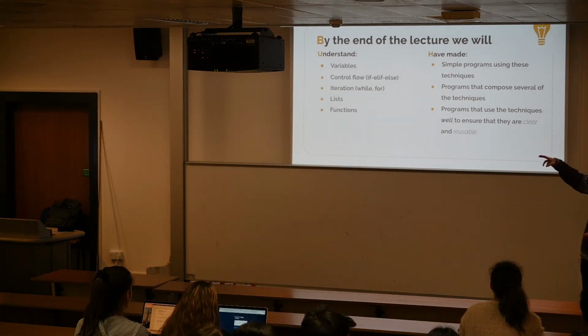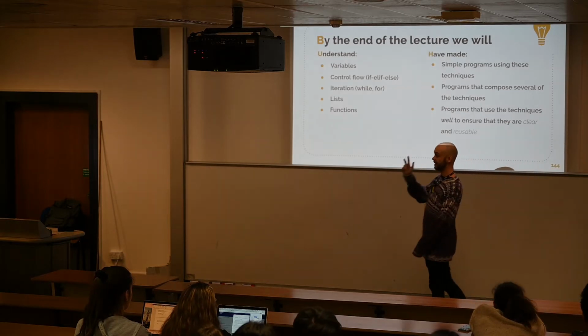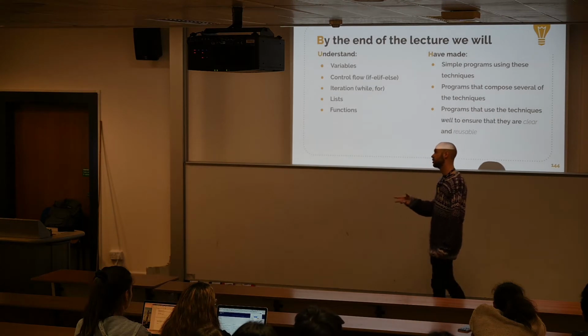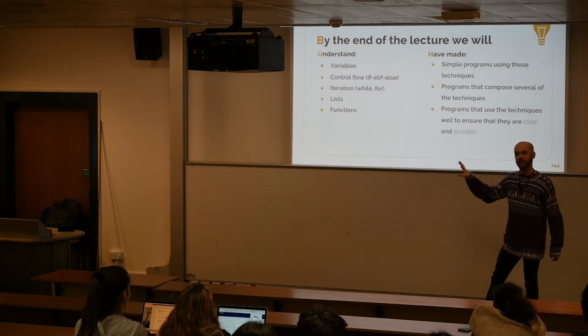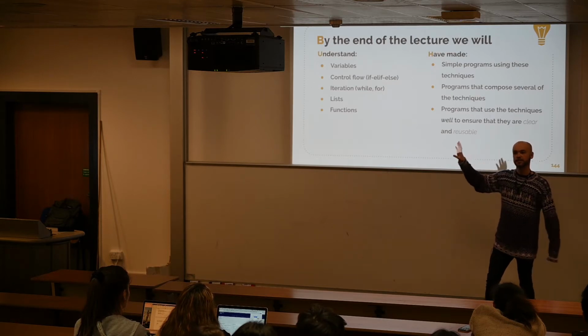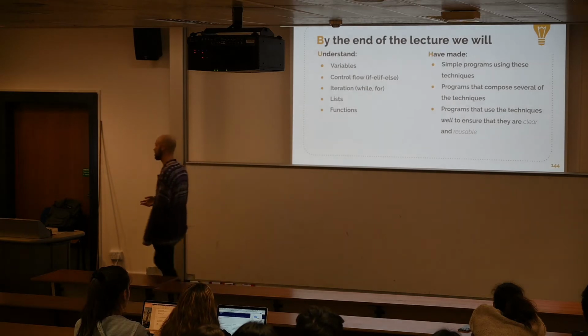So the thing on the left is basically the topics we've done. So it's variables, control flow, so if, elif, else, iteration, so that's what we call the while loops and the for loops, lists, so our sort of basic data structure, and functions, which I know people were having issues with last week because we didn't have time to go through it too well, or not as well as I'd like.